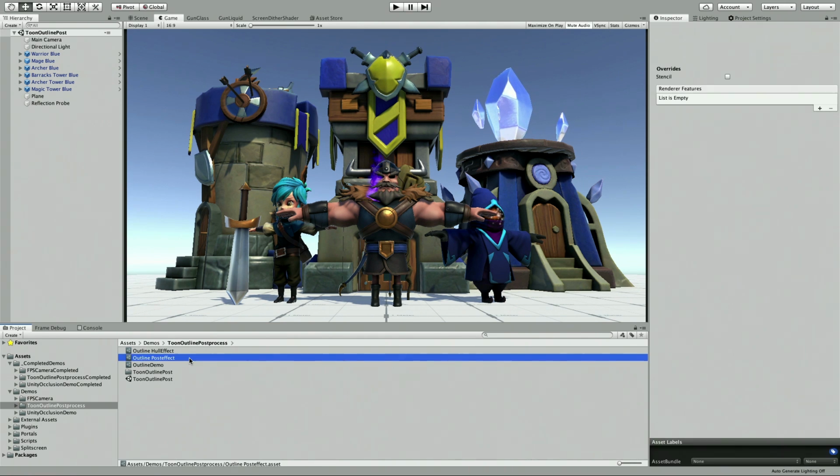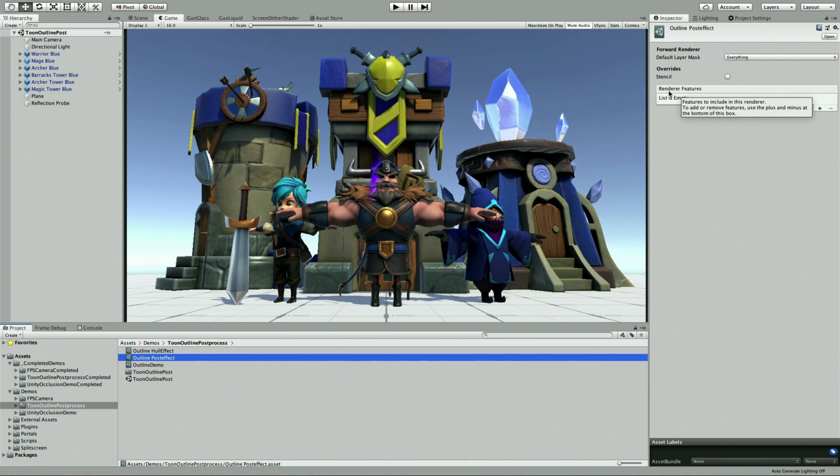And with this, you'll see we've got our forward renderer, we've got a default layer mask. This is essentially an overall layer mask that acts on top of any camera layer mask that you may have set. I'll come into that later as well. You've got some overrides. But the main thing here is the renderer features.